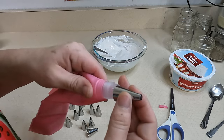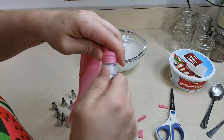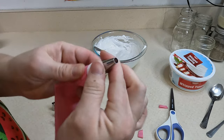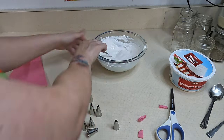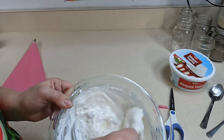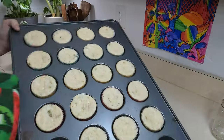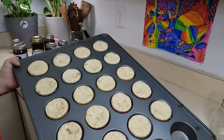And then pick your tip, put it on there, and then this goes around it. And then the tip's tight, and there you go. So I'm gonna put this in the fridge for now until our cupcakes are ready, and then we will fill them up and ice them. All right, the cupcakes are out of the freezer, so let's get some of these and fill them up.